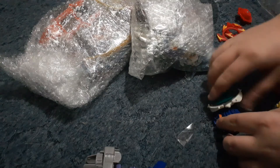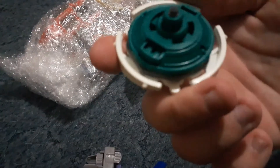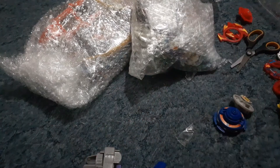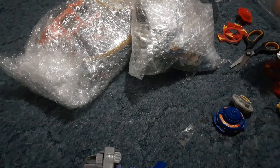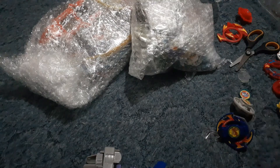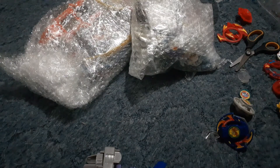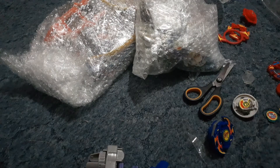Here we have what I think is Gasly's base, which looks like an attack base. Next we have something — let me try to take it apart. It looks like a Kid Dragoon with a weird metal sharp tip. I'll try to take it apart but it's not cooperating, it's being stubborn. I'm going to pause for a moment to get it untightened. Whatever this is, it's not coming off — I'll deal with it later. It's a bit chip protector and stuff, nothing special.